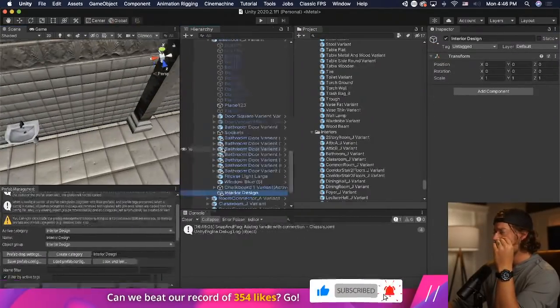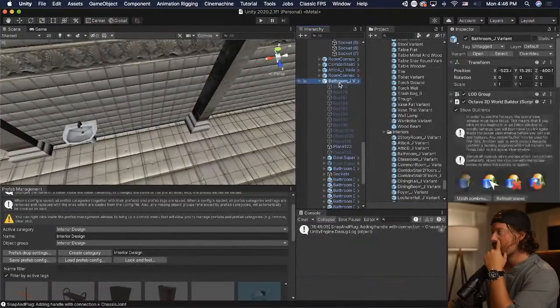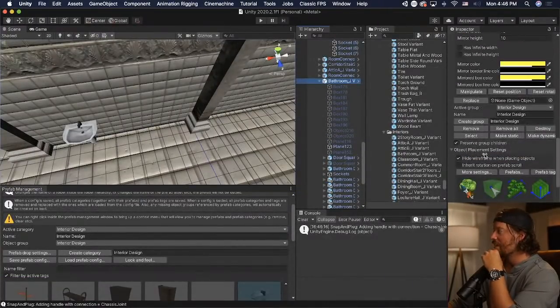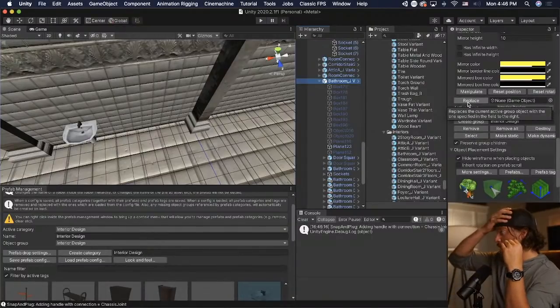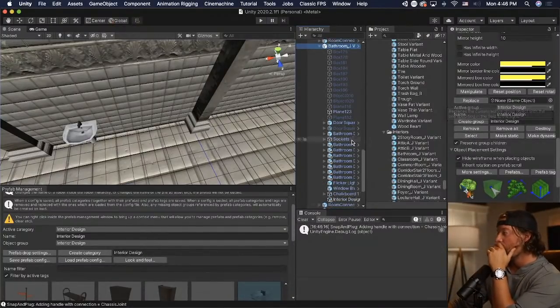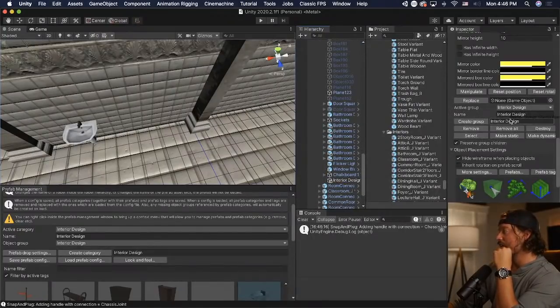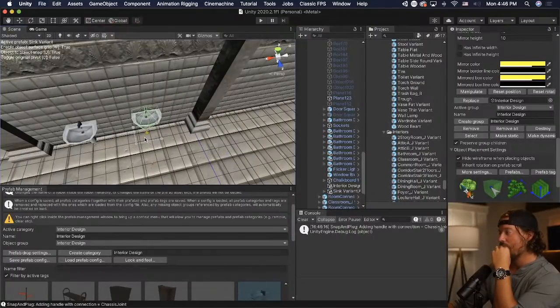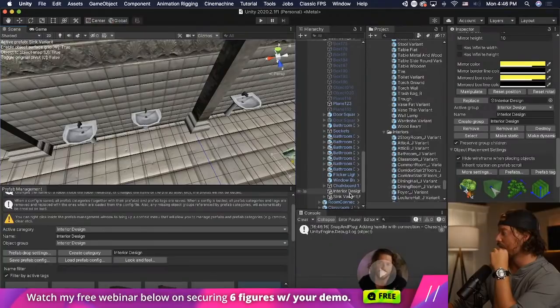I'm trying to figure this out. Bathroom. So the active group is called interior design. What is that? Replaces the current active group object with the one specified in the field. Okay, so we can drag this in here. Let's try that. It should put it inside of that, though.